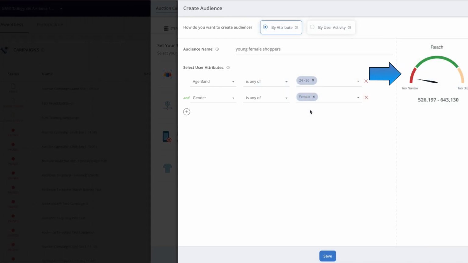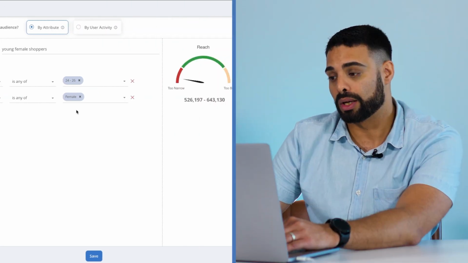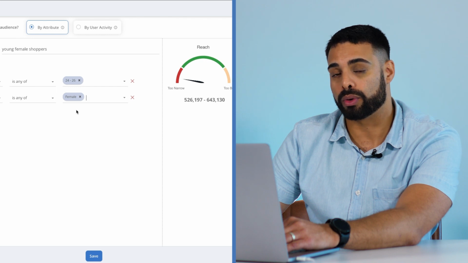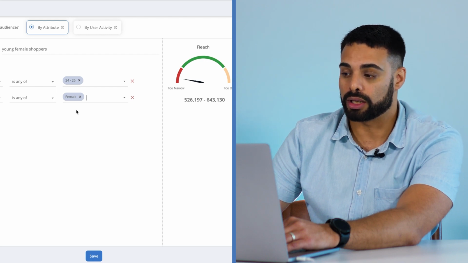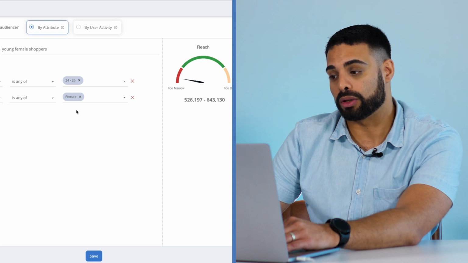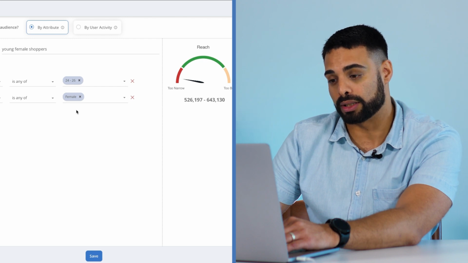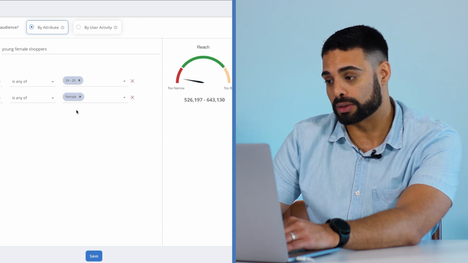You'll see your reach is being calculated. This is the reach of the audience that you have selected. At the moment, my reach is quite narrow. You do want to ensure that your reach isn't too narrow, so that the spend on your campaign is effective and you're actually getting your ad in front of the customers. It's important to note that depending on your reach, you're either going to spend faster or slower, because fewer or more customers are going to see your ads, based on the customer reach of your audience.